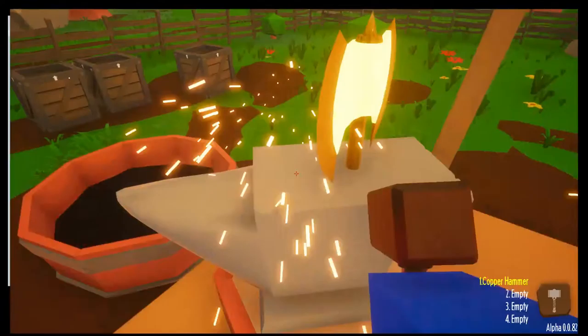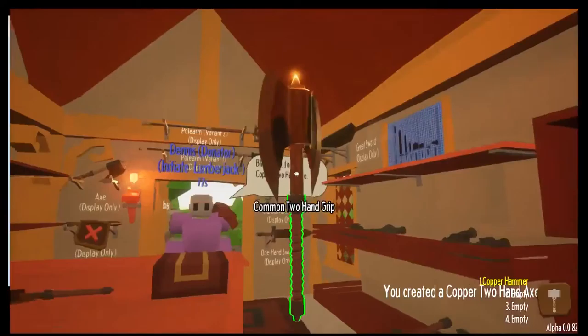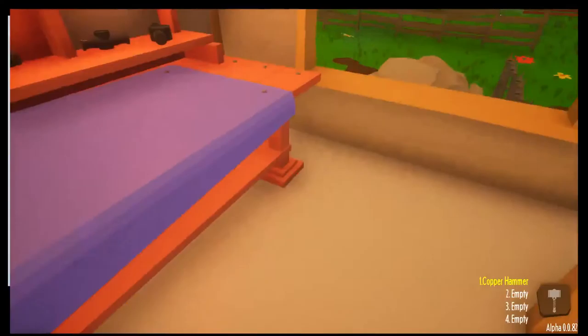You gotta cool it down. That looks like oil right there. I think it's oil. I thought they used water or some crap. Yeah, look at that shiny axe. Thank you, buddy. Thank you. Come back again soon. All right. So then we just wait here for the next order, and yeah.